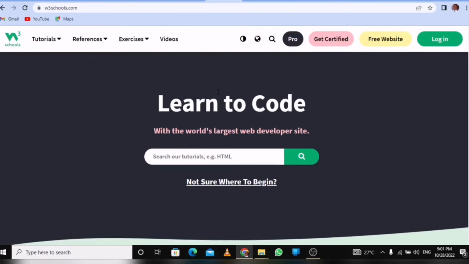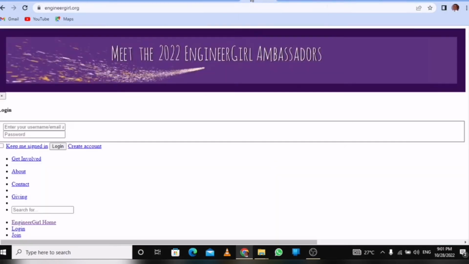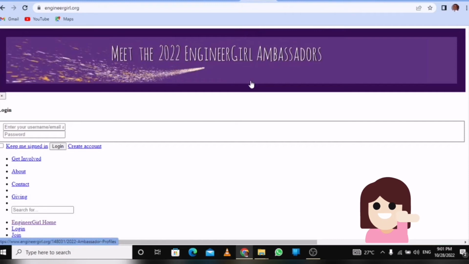Now let's move on to the next website, which is called Engineering Girl. Engineering Girl is about women in technology, which is the hottest topic in the IT sector, and Engineering Girl serves as a career guide for women engineers. So this site is for women in engineering, right? Only strictly for women in engineering. The next one is called Efunda.